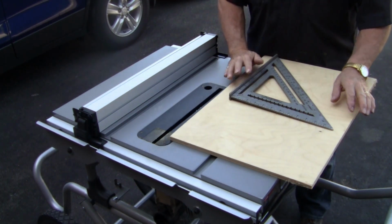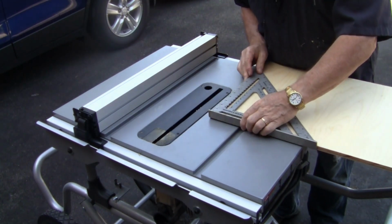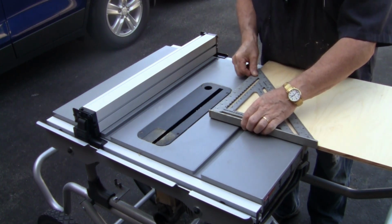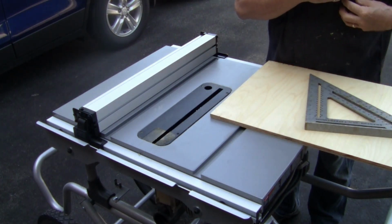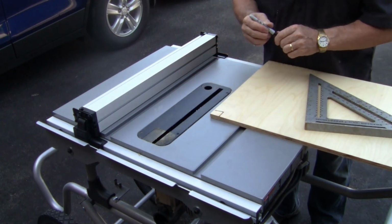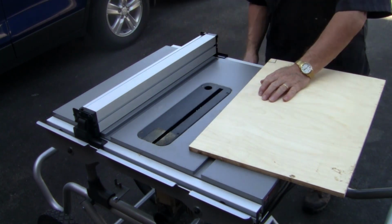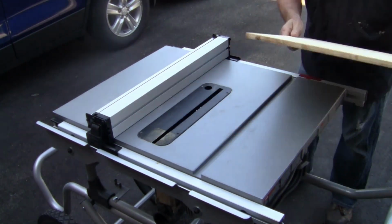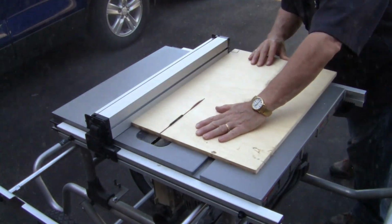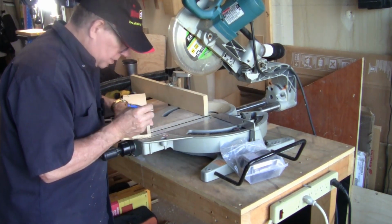Okay. I have another scrap of Baltic birch here. Oh, first try. How about that? Okay, so that corner is square. So that's the one we're going to use. I'm going to set up the saw for 4 inches. Okay, I am just measuring 1.5 inches here.